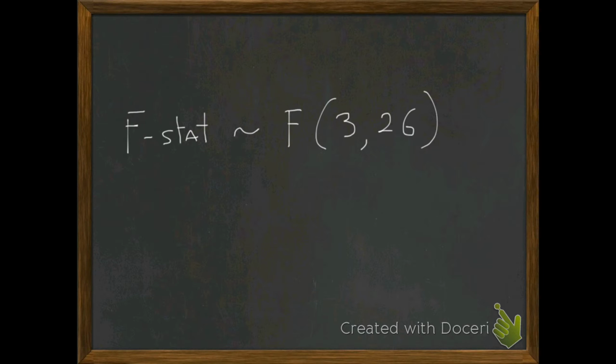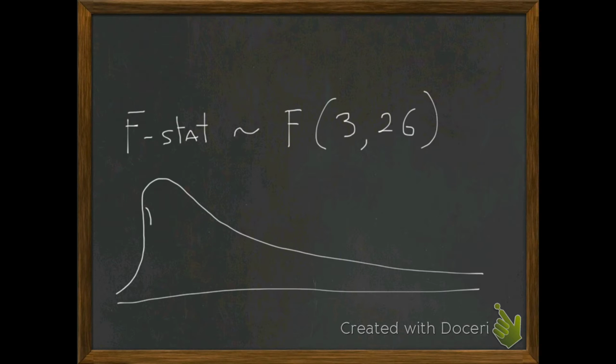And I can just tell you that that thing is going to look something like that. So when we can find this value, the area to the right is going to be our p-value, which will ultimately make our decision. All right, gang, let's go for it. Let's officially carry out the test.